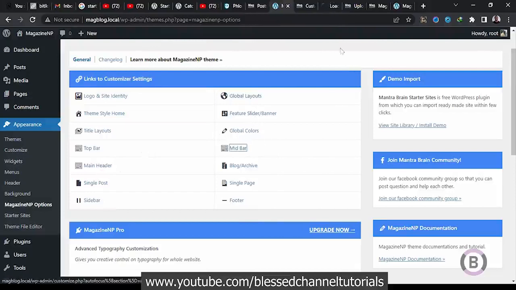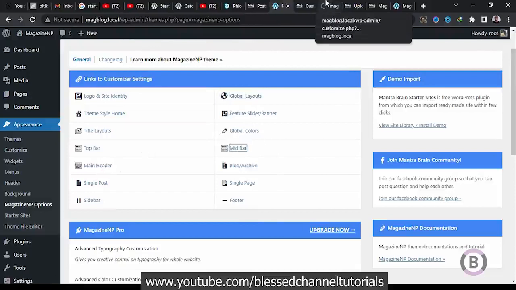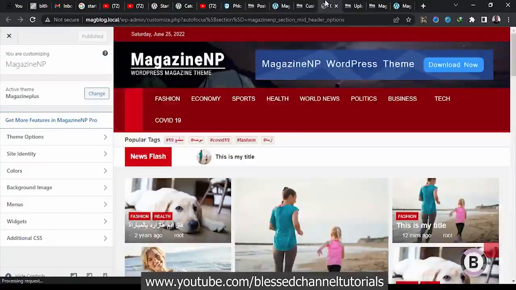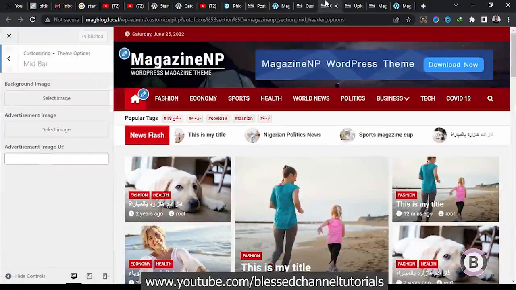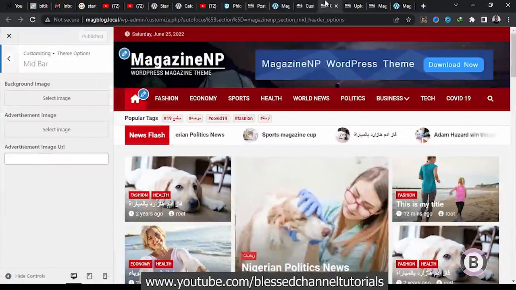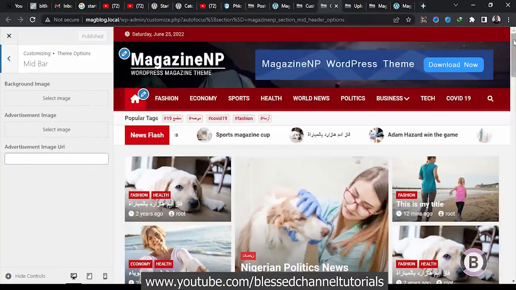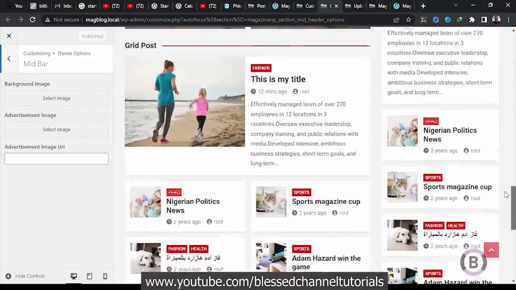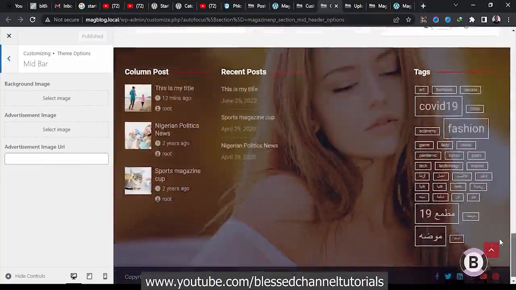In case you're confused on any part of it, please just come along, just follow the way I am. This is my first time of actually creating this particular part using this particular template. You can see I just chose the template and started working on it, started seeing how to customize it. So you can actually do the same, try out some things yourself, and create something even better than what I have done here.